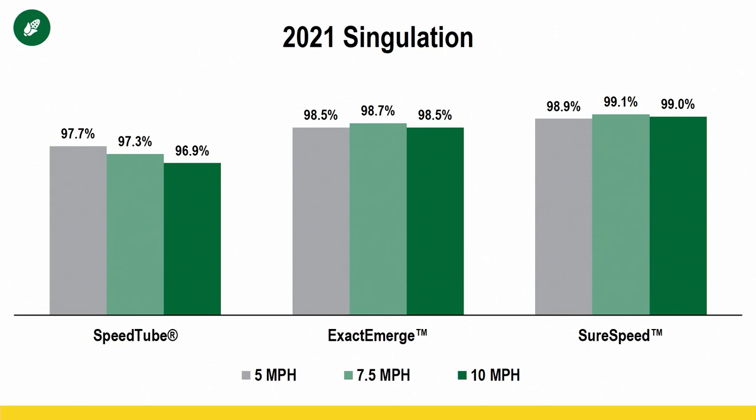Now, one of the things that has to be done for this to be true data to represent the system is that if we came across a skip, we needed to dig. And if we found a seed, we could not take that away from the planter. So we credited the planter for doing its job. Once in a while we would find where there was a skip, but the seed was there. That's not the planter's fault. That's not the high-speed delivery system's fault. So those are factored into this. And so you can see out of the ground singulation of 97% or higher, that's amazing.